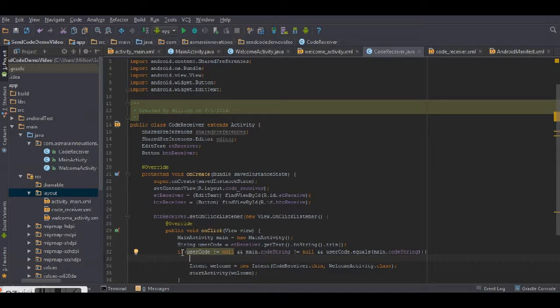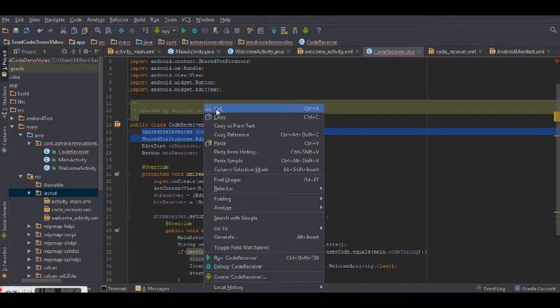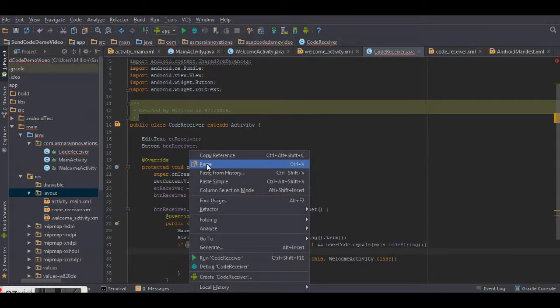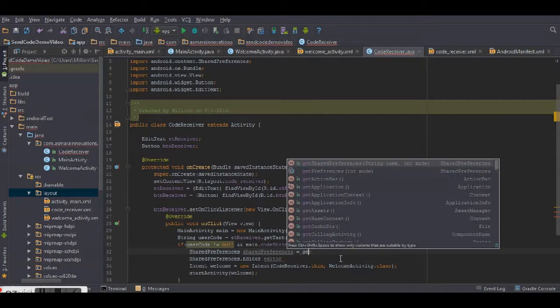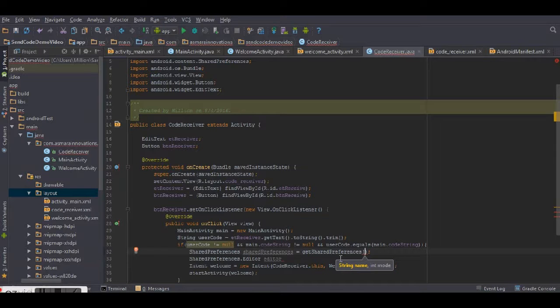So shared preferences equals get shared preferences. This is what we use to save it.